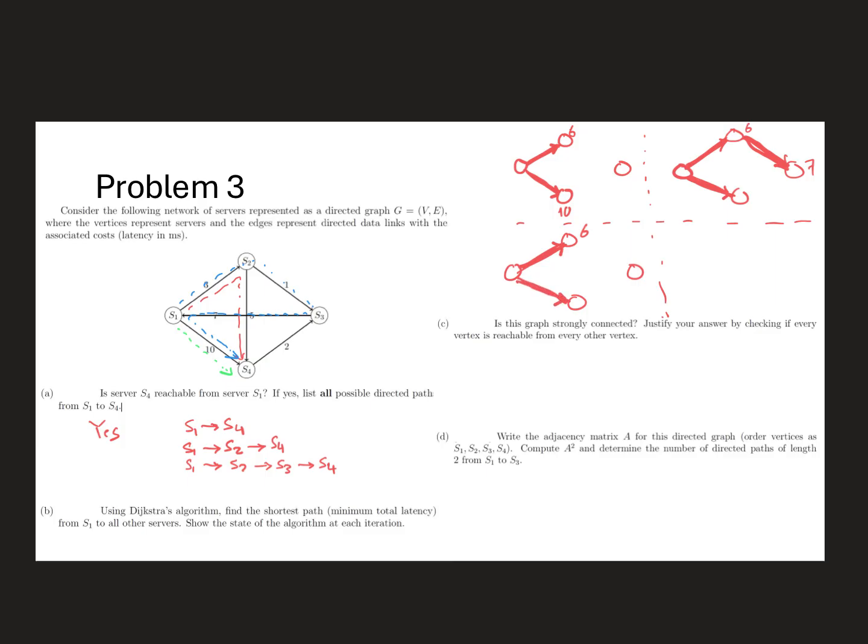So here, S1 is my inspected point. Here I'm inspecting S2, checking where can I go from S2. Here I'm checking where I can go from S4, right? And nothing changed when I inspected that. Everything stayed the same. So I still reach here with 10. I still reach here with 7. Now I'm gonna inspect S3.